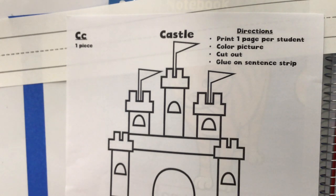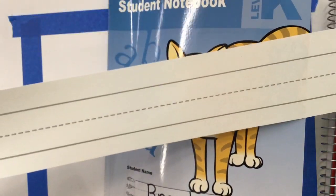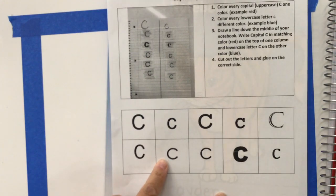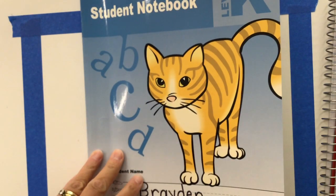Today for your letter focus, we are focusing on letter C. So you're going to need three things out of your packet. You're going to need your castle picture so we can make our headband out of it, a sentence strip. You're going to need your capital C and lowercase c sort. And you're also going to need your cat journal, okay?